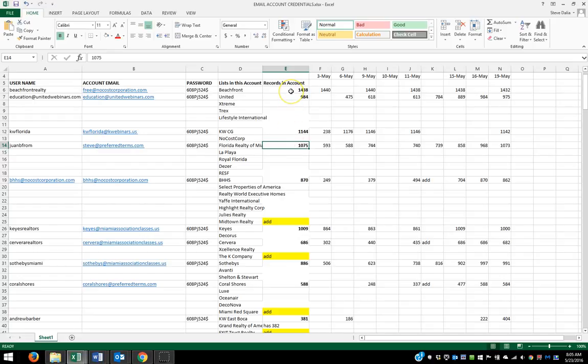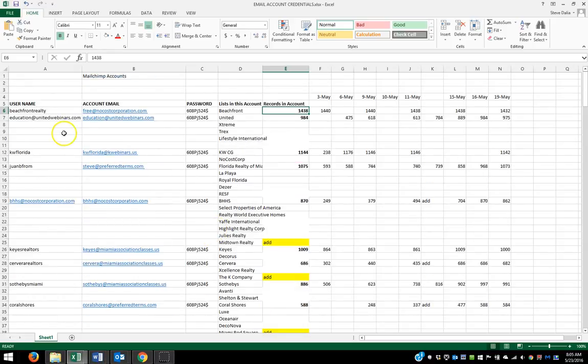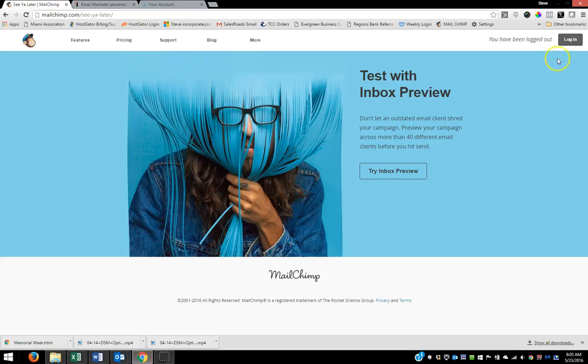So if you look at this Beachfront, if I send it on May 3rd, I can't send it again on May 4th because that will put me over 1,000 a day. So my goal here is to get these all up to about 1,000 a day. So you see in the ones that are under 1,000, I have this little cheat sheet here that tells me to add them. Okay, so that's just a little background. This is the list that we're going to work through as we do our mailings. So let's show you how it all starts.